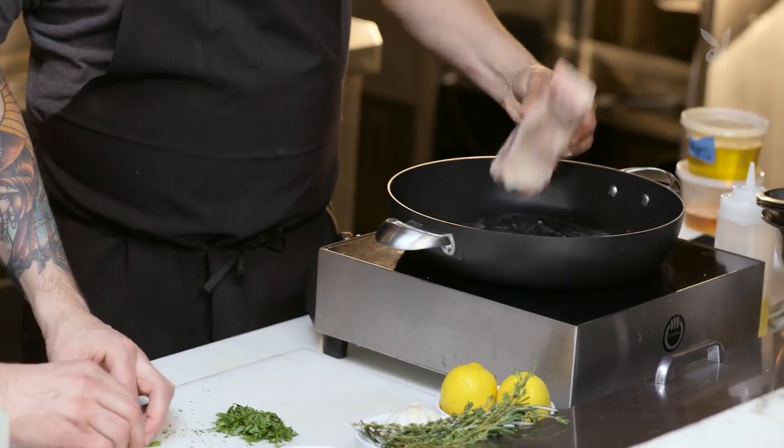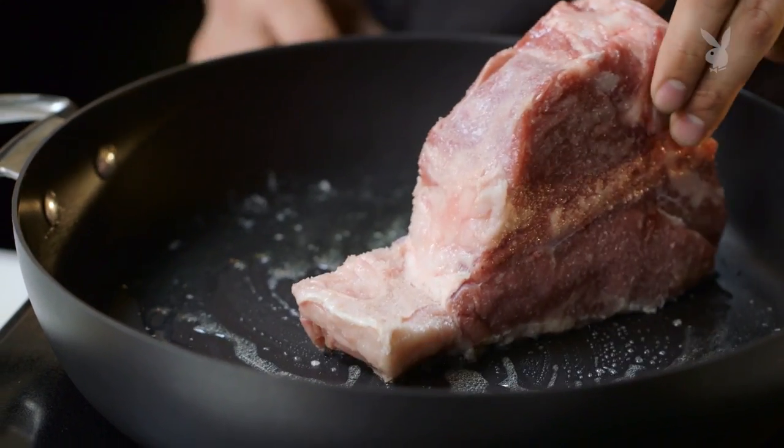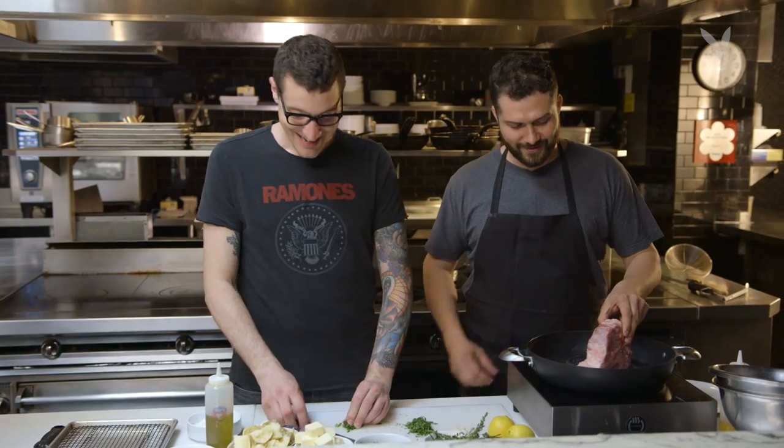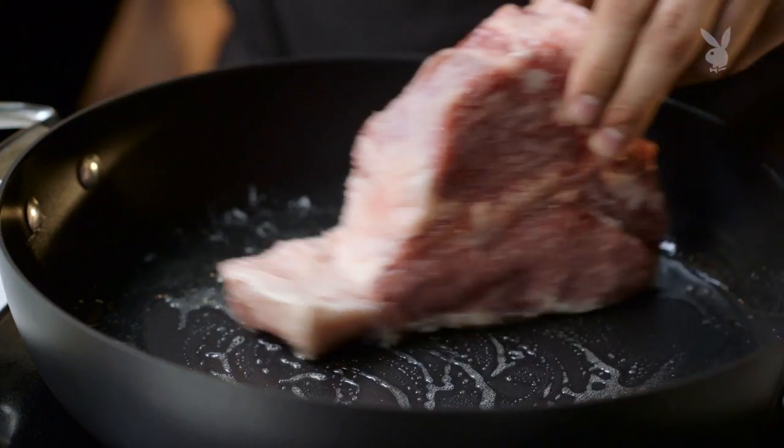We're gonna start with the fat cap right over here. See that? It just begins to render some of that out. Why do they call that the fat cap? Well, because it's fat and it's on the cap, you know? It's rocket science. I don't need culinary school with you around, do I? I'm in good shape. No, not at all.